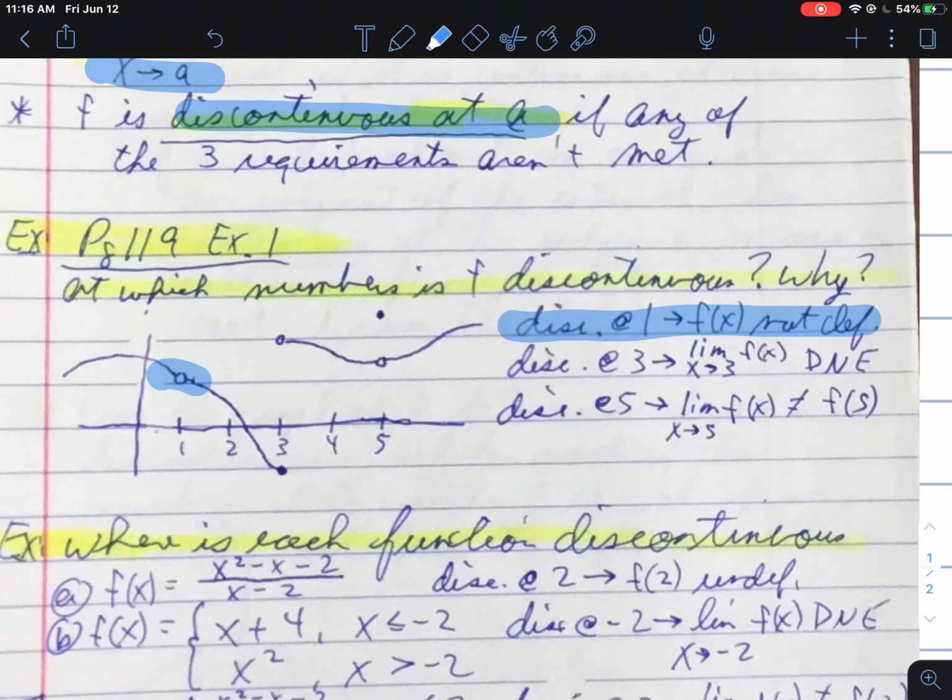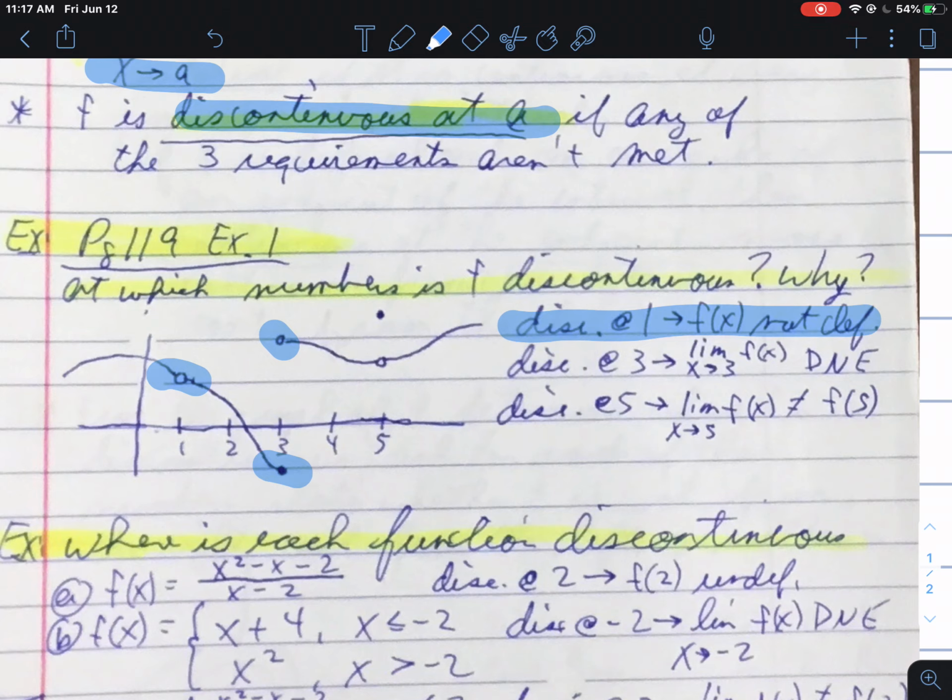The second situation where we have discontinuity: we draw our graph, we get to this point, and then we have to pick the pencil up again to get to that point. Also notice, at the bottom there's a closed point, at the top there's an open point. They can't both be closed. That would violate the vertical line test for a function. So only one of those can be a closed point to actually have a function. But again, I have to pick the pencil up to draw the graph.